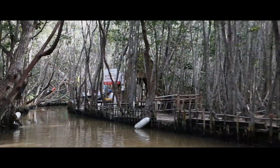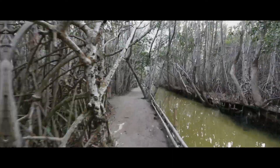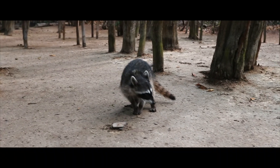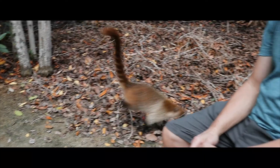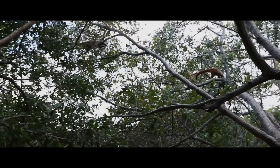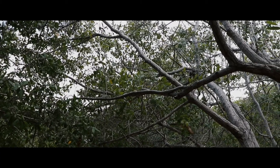Once there, you'll have access to three open-air cenotes and two more shallow pools, all of which you can swim in. El Corchito is known for the raccoons, but it's also home to a band of coatis, and has iguanas, turtles, boa constrictors, and crocodiles. You aren't allowed food in the park, and it's easy to see why — the animals are so used to people, they come right up to you. Be careful, because they'll definitely steal your stuff. Go early if you want the park to yourself; otherwise it gets extremely busy later in the day.